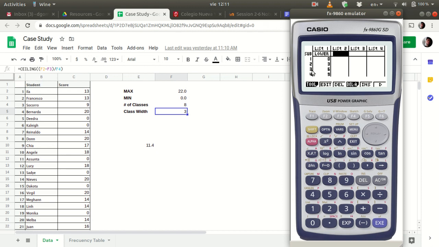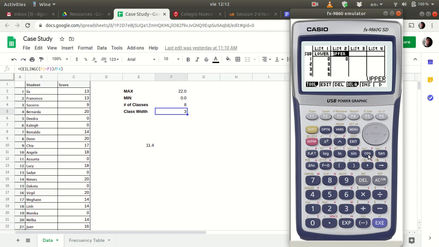Then in the next list we can do the upper interval, so we can write in this space upper. Remember, clicking alpha, and the letters are in red, so you know which button to click. We could go down the list by doing 3, 6, and putting in all the different upper limits, but we know that the upper limit is just taking the lower limit and adding 3, and the calculator gives us an easy way to do it for all of the numbers.